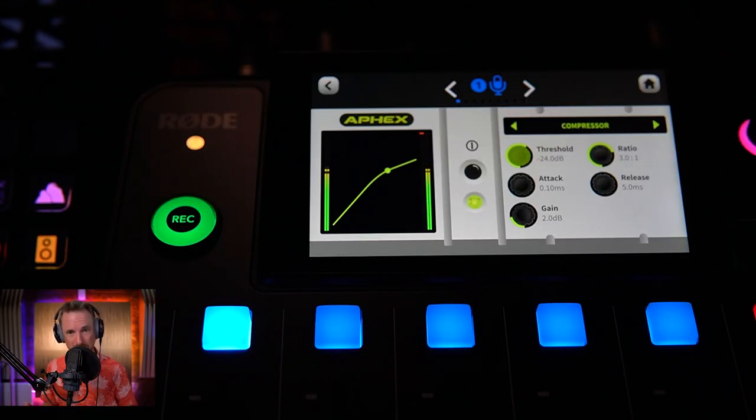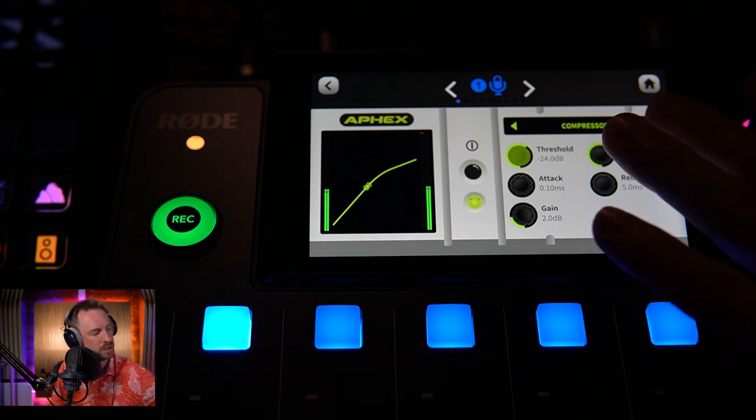Let's go on to compressor. Now, here I've got a light compressor running on my voice, just as I had with my old DBX286S. We've got threshold at minus 24. Ratio 3:1, which is a great speech compression ratio. Any higher and we're going into radio imaging, any lower and we're not really compressing. Attack and release as tight as possible, turn those settings right the way down, and the gain increased by about 2 dB in order to just give a little bit of makeup when the compressor compresses down some of the loudest parts of the speech.